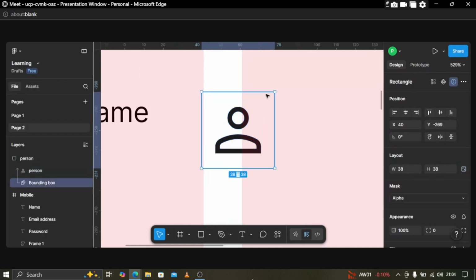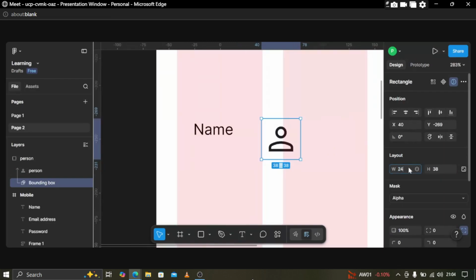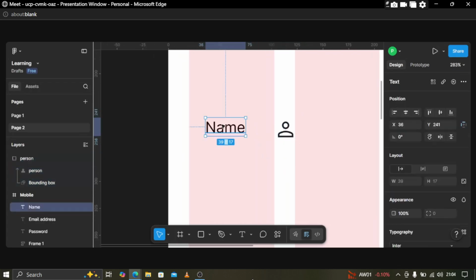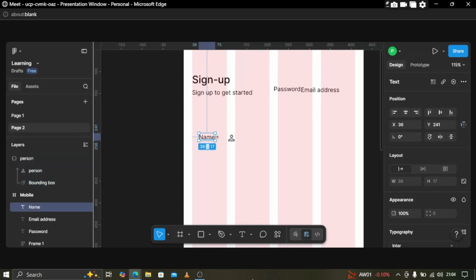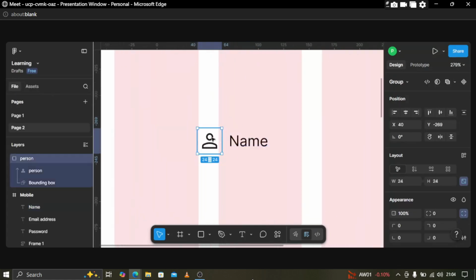Once you have your icon, you don't remove the frame of your icon. All right, you don't remove it. So let's set it back to 24 by 24. Okay, so here we have it. So let's create our first input field, which is name. We are going to come here, hold this down, hold your shift key because we want to create both of them in an auto layout.